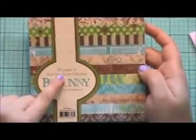Okay, so I'm going to take this Bow Bunny Welcome Home collection. I initially thought I really liked this paper, and I haven't even used it once because it wasn't my favorite. But there are some tones that I like in here. I'm not a huge person that uses paper that has words on it like this very much. But I'm going to use this paper up here to help out my card down here at the bottom.